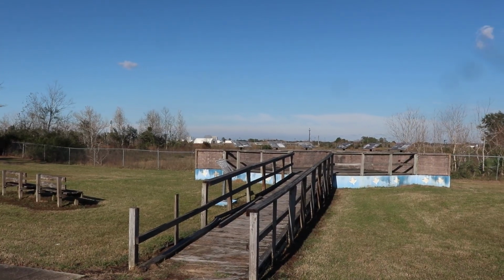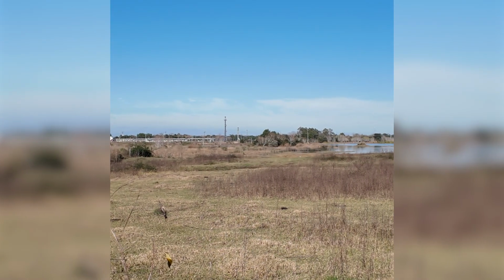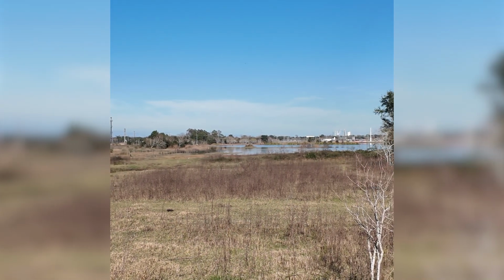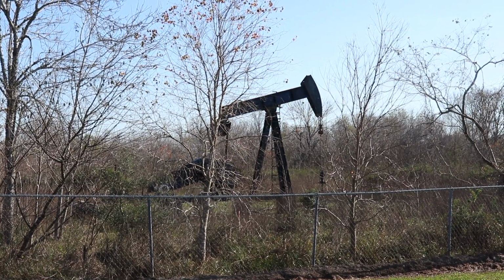And just a few minutes south of the museum we were just at, this is Spindletop. Back here in January 1901, this is where a huge amount of oil came gushing out of Spindletop, and that's how they discovered that there's a huge amount of oil reserves over here. So that started the big oil boom in the Beaumont area, and it was one of the big kickstarters to the Texas oil and petroleum industry. So a piece of Texas history right here. This is really cool.